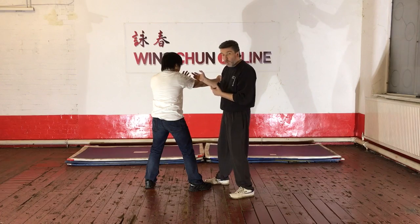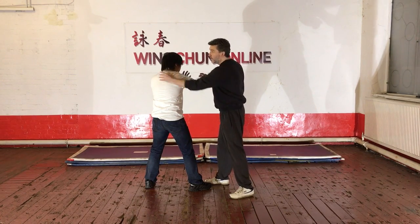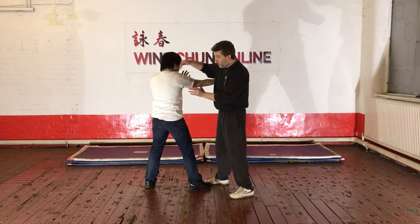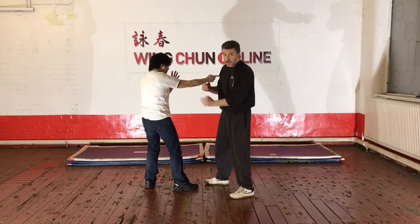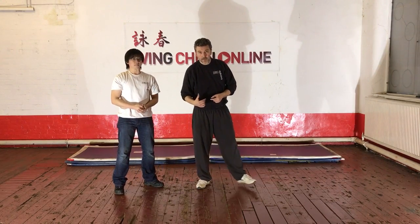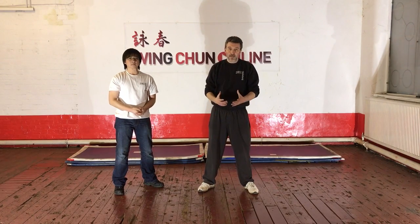But when I hit, I don't just want to hit surface. I don't want to push all the way through. I want to make sure that my attacking power will affect the Jig seam halfway into the body. And that will also prevent me from overcommitting with my techniques. So that basically is how we sum up your three centre lines.